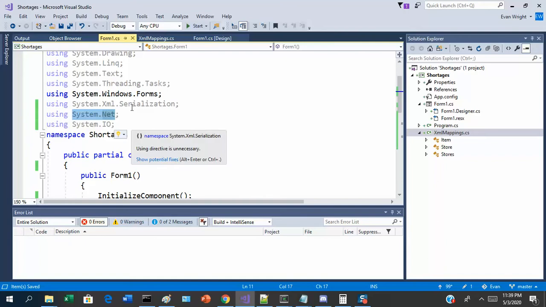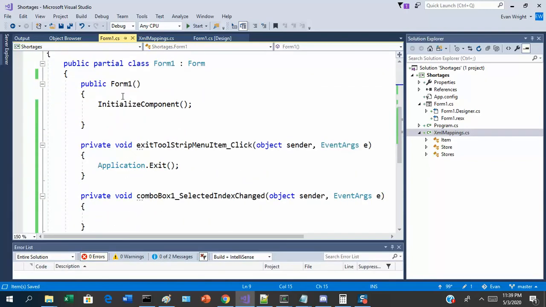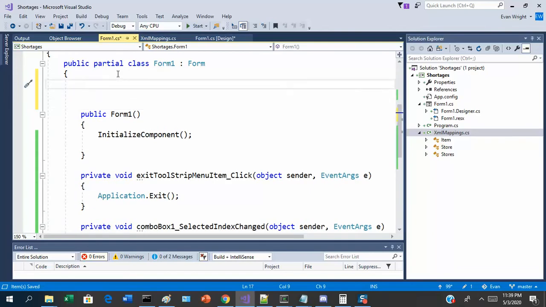So the way it works is we're going to make a web request to a URL. We will get a web response back from that, and then get a stream from the web response, and then we can deserialize that into an object hierarchy. I know that sounds complicated, but it's like 5 lines of code. It's really easy. So let's go to our class here, and let's see, what objects are we going to need?